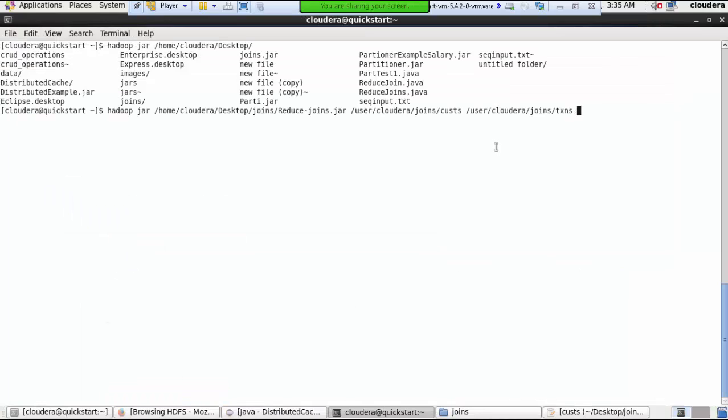And I want the output to be stored in user cloudera joins output. This directory is not present and it will create this directory. Press enter, it should execute successfully.